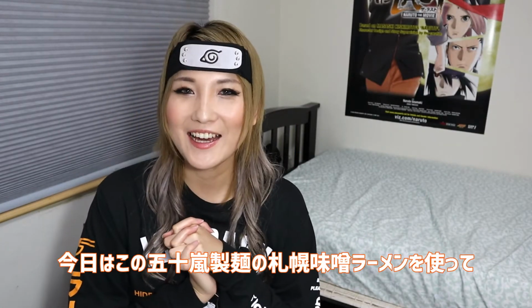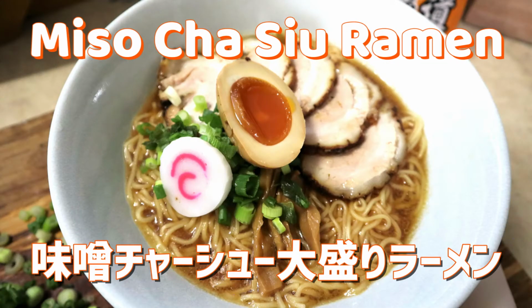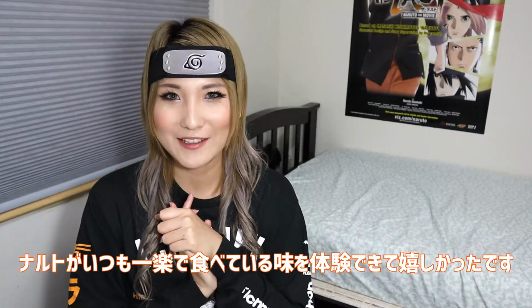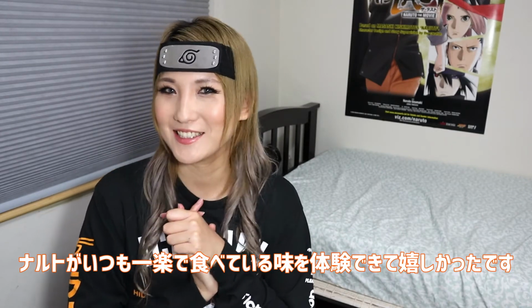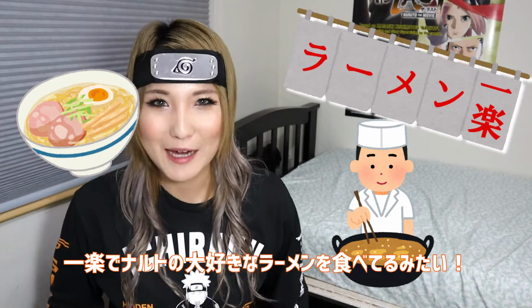So yes, today I recreated Naruto's ramen, miso chashu omori ramen, by using this Hokkaido Sapporo miso ramen. But how was it? I'm so happy that I got to finally taste the ramen that Naruto always eats at Ichiraku. Now I feel like I'm at Ichiraku eating Naruto's favorite ramen.